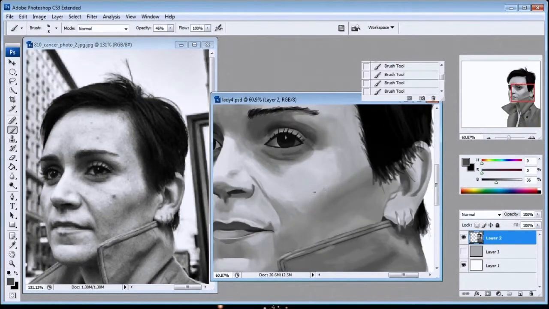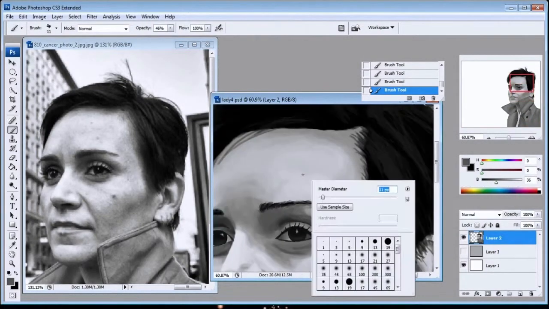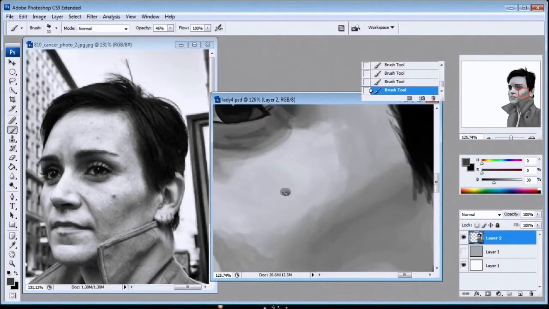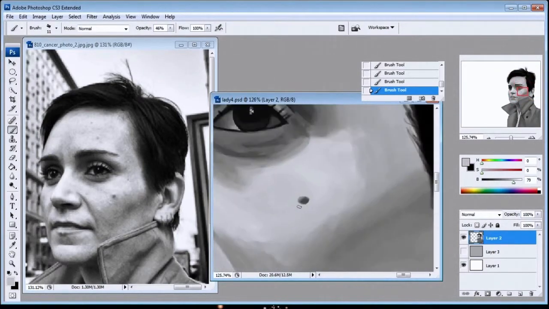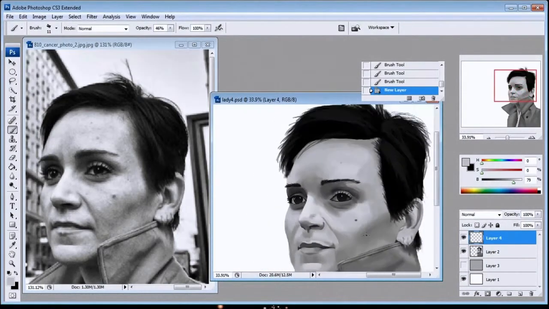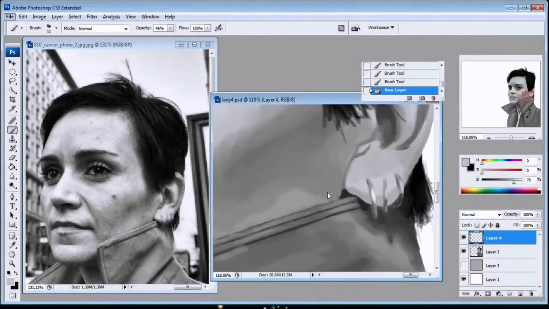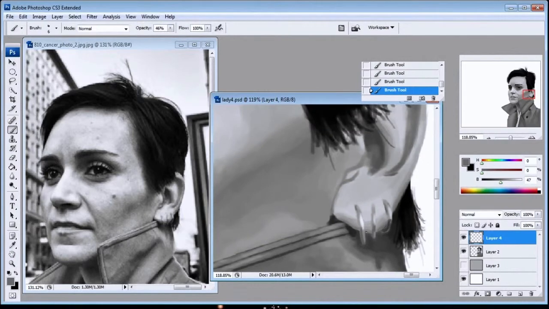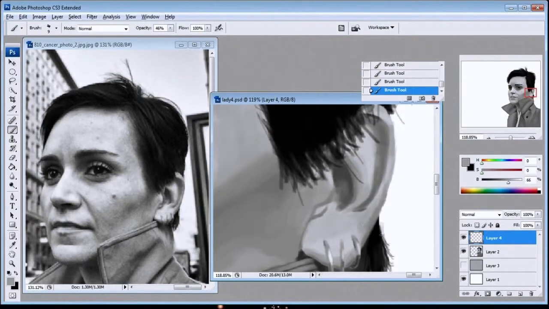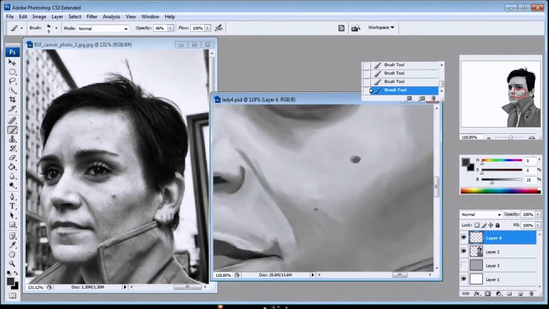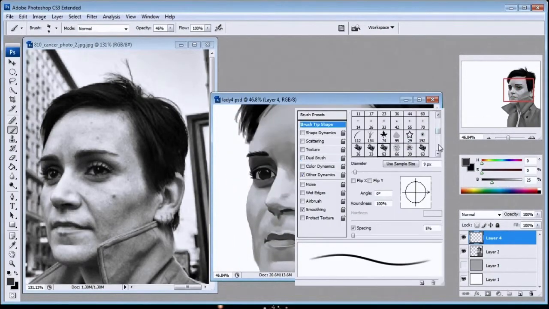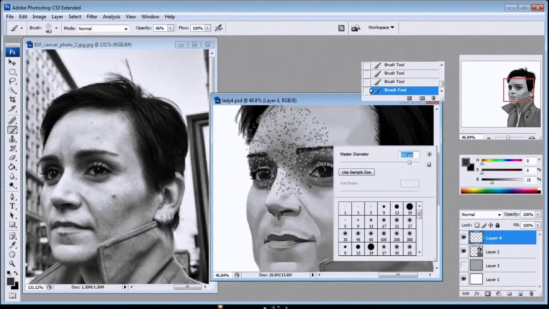You go checking out the picture and make sure everything's looking all right. And gotta add in the moles. Try to blend them in a little bit better. And I noticed that the ear just doesn't look like it's missing some type of shades, some type of darker shades or something. It's missing something.